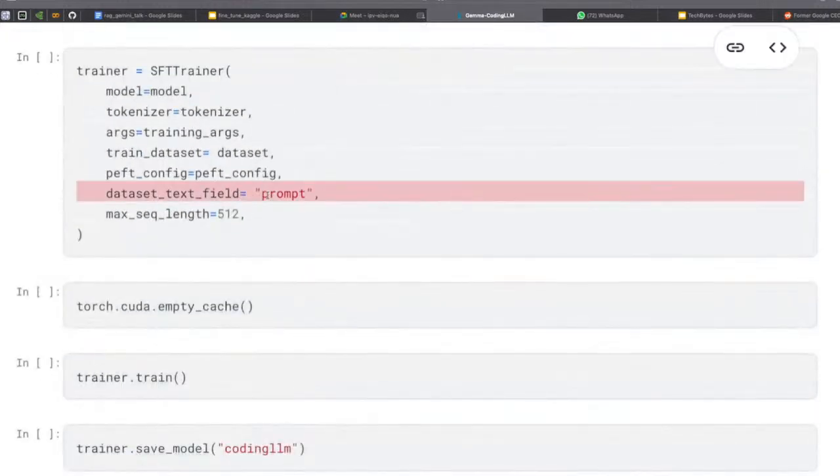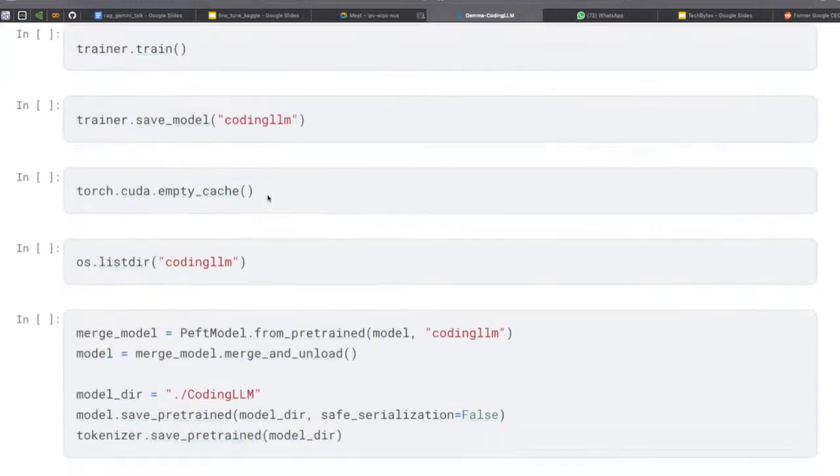Probably as a beginner, this is an advanced topic for you, but make sure you keep these three basics in mind. For the tokenizer and end of token, the prompt template should be as per the prompt template of that open source model, where you need to define start of token, end of token. The alpha by r ratio should be 1 or very close to 1 or 2. If it is less than 1, you are using the previous data as well. And once this is done, you just have to combine it.